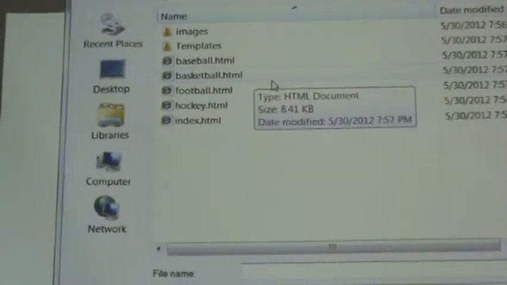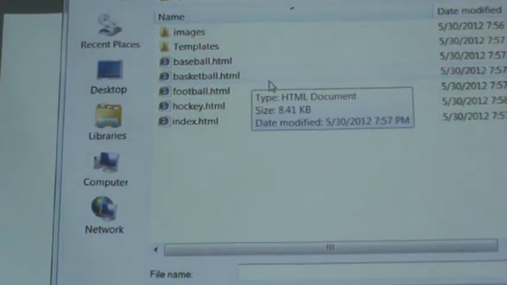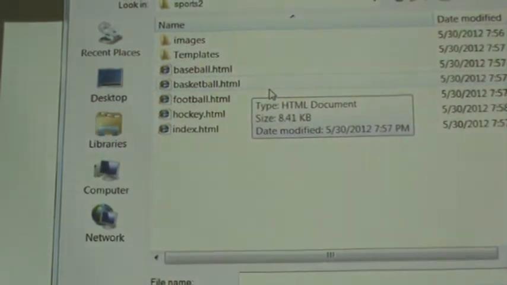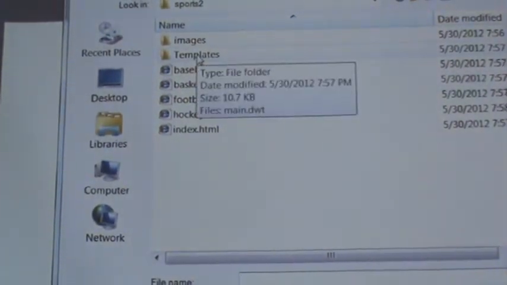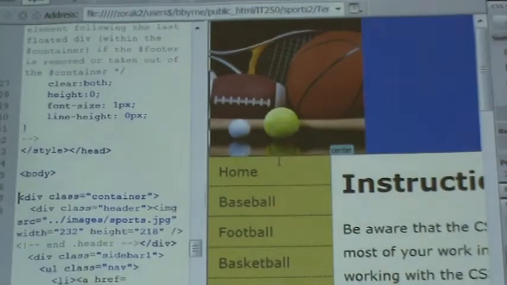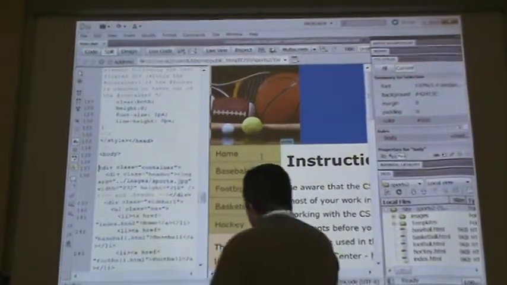I think sports 2. This was the template version, right? So we would want to edit the template because the template is where the buttons were. So what we did last class was this.